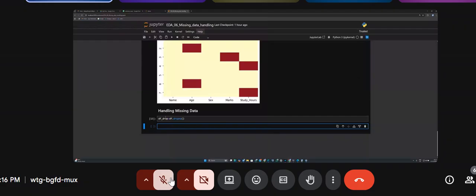Now if you want to see what it does, it will remove all rows with any missing value. Now if I type df underscore drop and view the data, you will see earlier it was 7, now you see only 3. So this is one function that you can use, dropna. Earlier, how many rows did we have? 0 to 7, 8 rows. After dropping all those rows, we are left with 3.